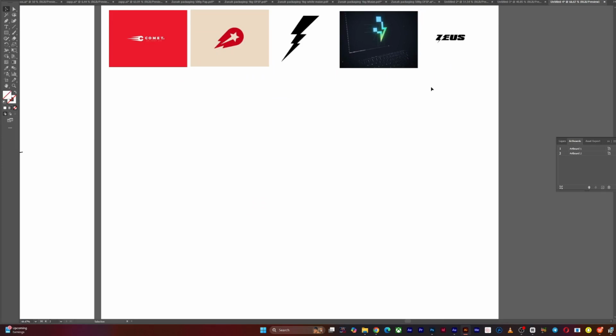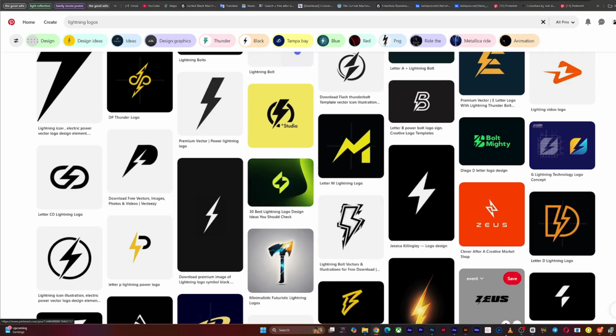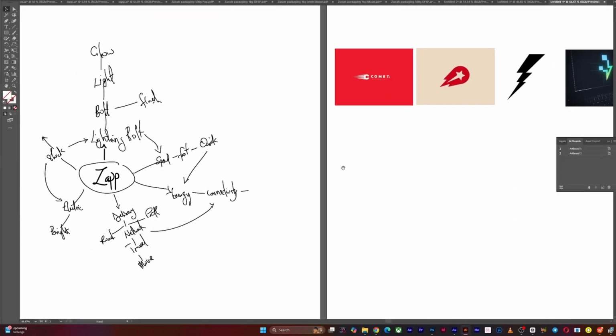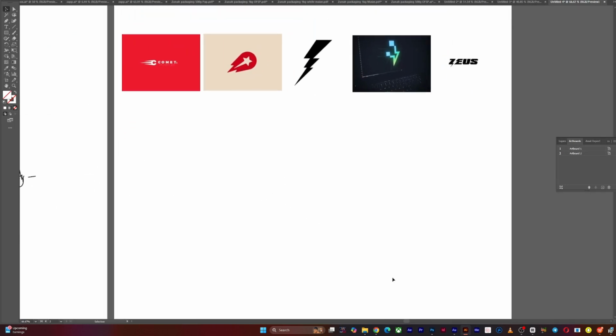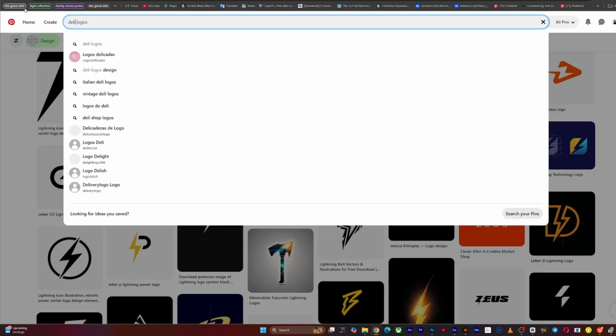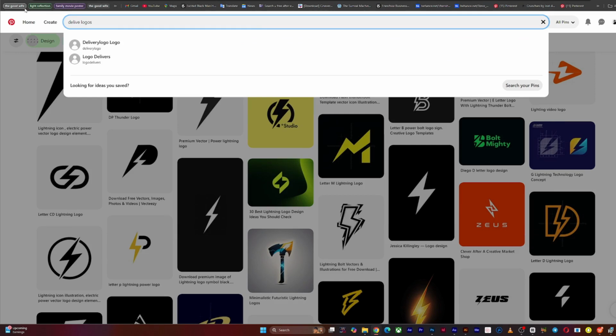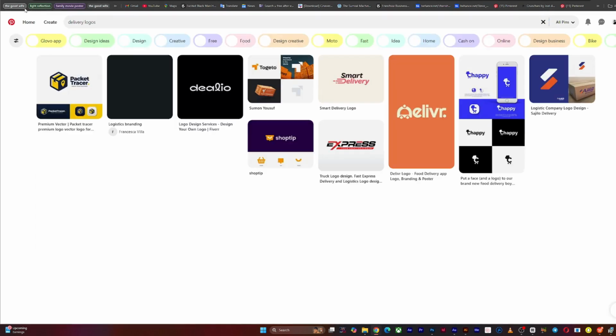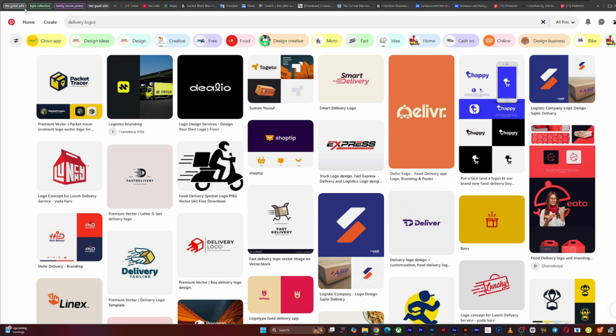So this is what you will call research, right? And in your research phase, you can also begin to consider the brand's identity. So let's also do some research into some of the words before we go into focusing on the identity. So let's say delivery logos, right? So in order not to waste your time coming back here to do another identity mood board, you just build a mood board that sort of encompasses the feel of your brand, right?